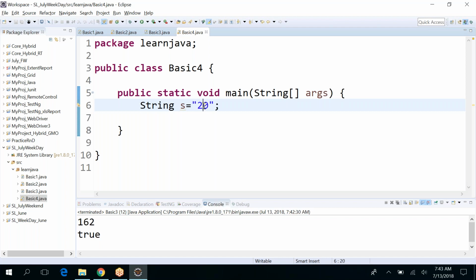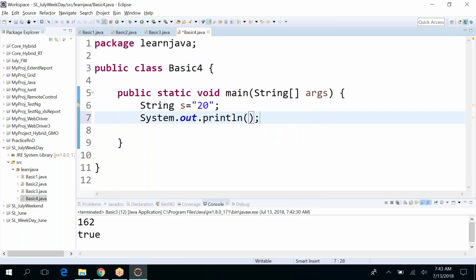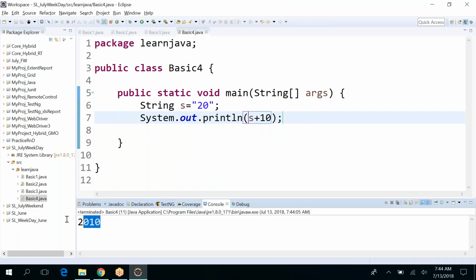This 20 is not a number now. If you add 10 with 20, you will not get 30. If I add s plus 10, the output will be 2010. Can you see? Because 20 is a string and 10 is an integer.